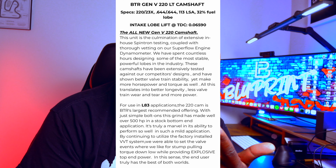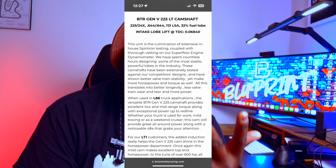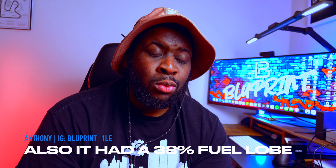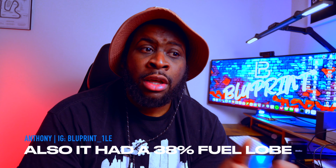So we're going to dive into the very first ones, I would say three, because they're all kind of the same: the BTR 220 cam, the BTR 225 cam, and the Katech Torquer LT1 cam. The Katech Torquer LT1 cam is what I have. The reason I decided to go with that cam is, one, I want to be different from everybody else. I want to experience what this cam does. There's not a lot of information on the internet. There's probably one video, I think, when they actually had a build do it, but there wasn't any content regarding that Katech Torquer cam based on how I'm using the car.